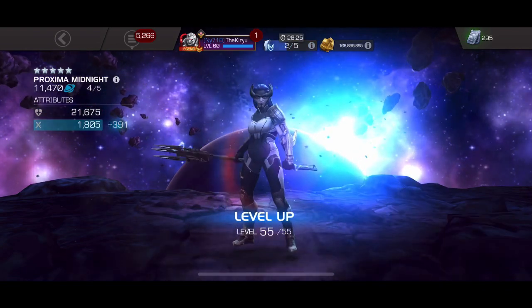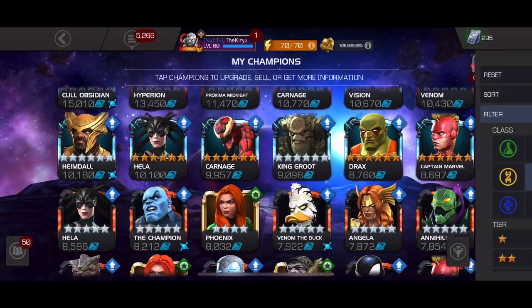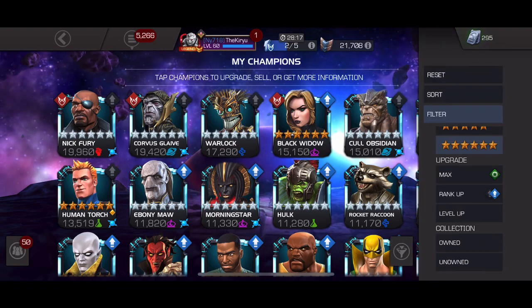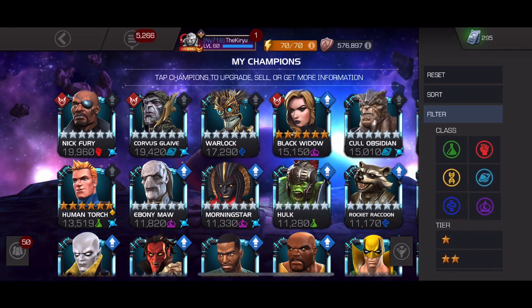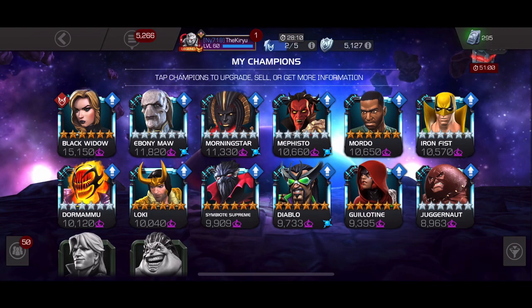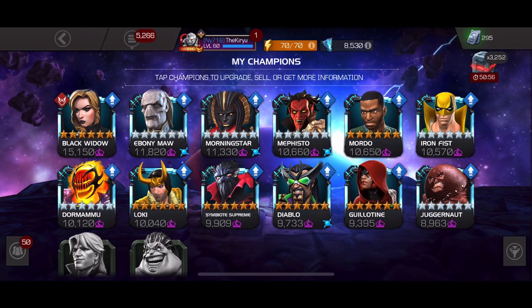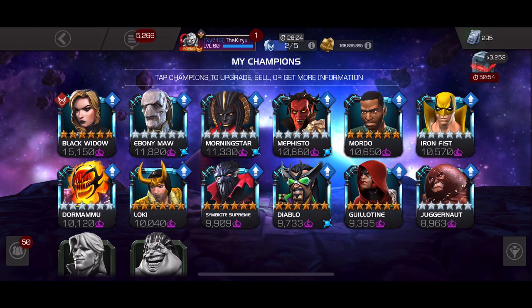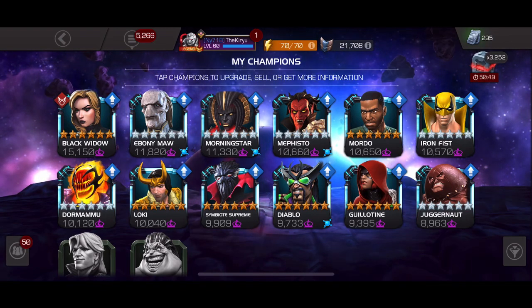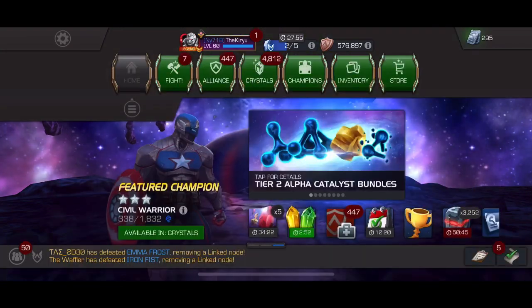And now for the following footage, I'm kind of contemplating taking a 6-star up to rank 2 at this point, because I do have quite a bit of tier 5Bs and I also have enough tier 2 alphas to be able to take a 6-star to rank 2, and to take a 6-star up to rank 3, since I do still have a Mystic tier 5 class Catalyst.